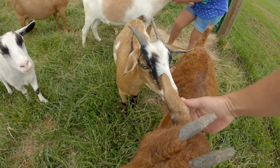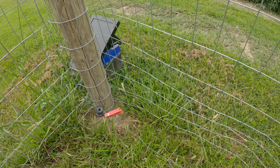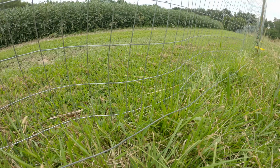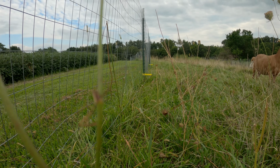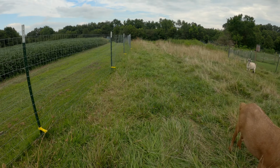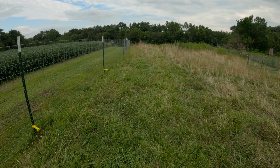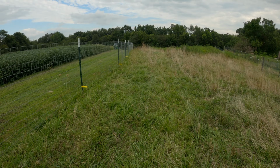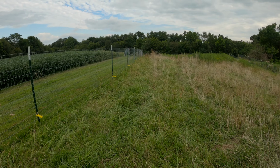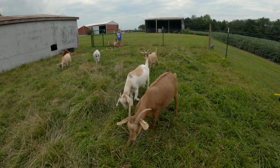And then I had my first escapee. So we threw in some hot wire in the spot where I saw they were squeezing out. But my plan is to finish the hot wire completely around the entire perimeter. So once that's up all the way, then nobody's going to be getting out anymore. Goats are escape artists, so they need lots of barriers to keep them in. As you can tell, that hot wire is only a few inches off the ground. That is specifically to keep the goats from squeezing under the fence.